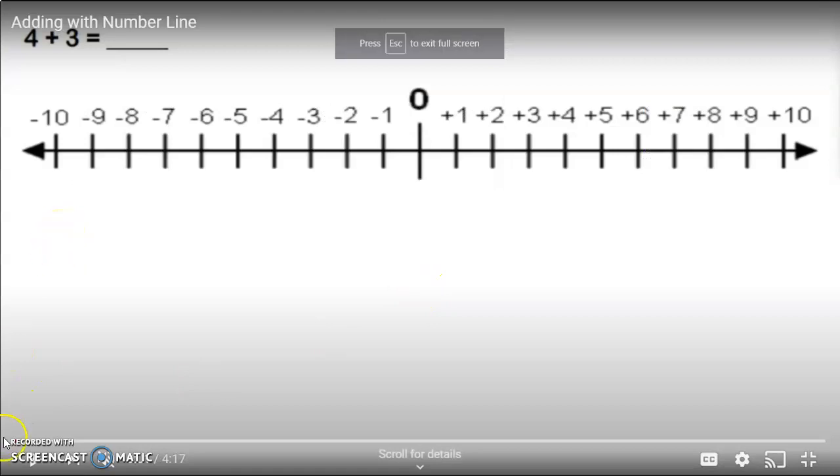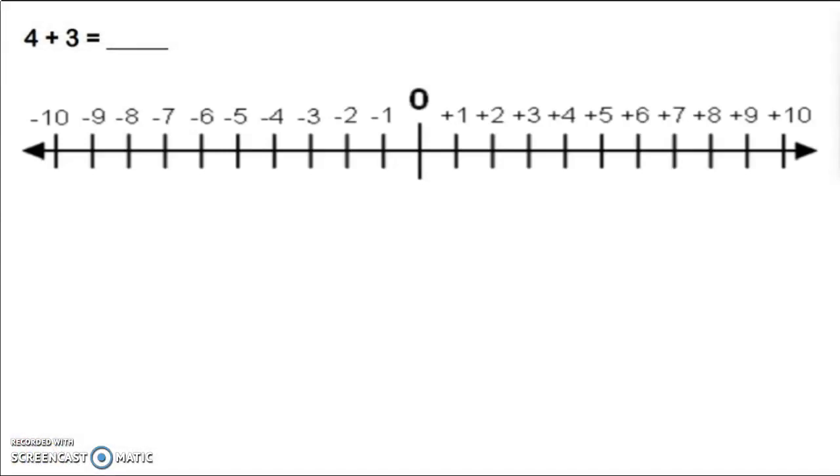We are going to start with an easy one, 4 plus 3. I know you guys already probably know that, and you can use your fingers or whatnot if you need to. However, I am going to show you on the number line how easy it is to do 4 plus 3. Okay, so we first start off with that first number, the 4, and we need to find that on the number line and identify that with a dot. All right, so we're going to put a dot on that number line to identify that's where we're starting.